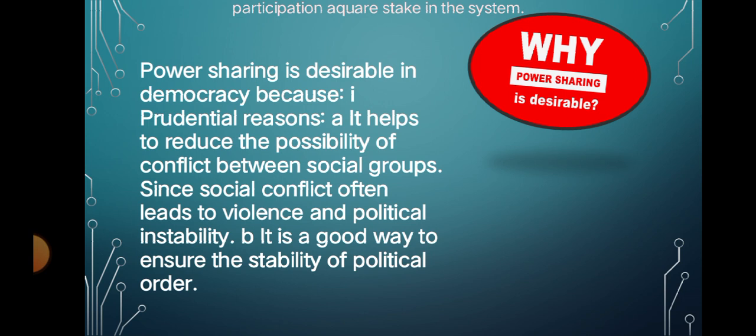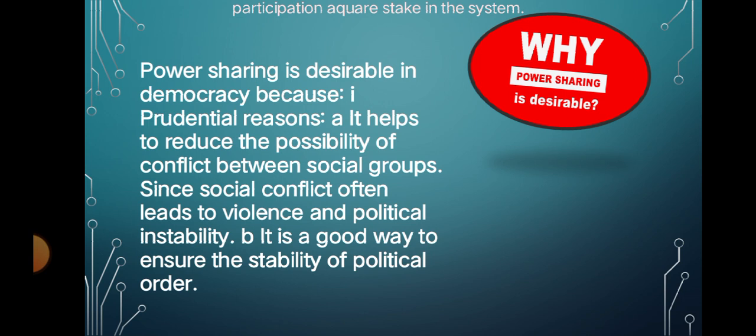The meaning of democracy itself is demos and cratia. Cratia means rule, demos means people: a rule which is with the people's consent. The prudential reason is the most practical reason, without which democracy's success cannot be formed.